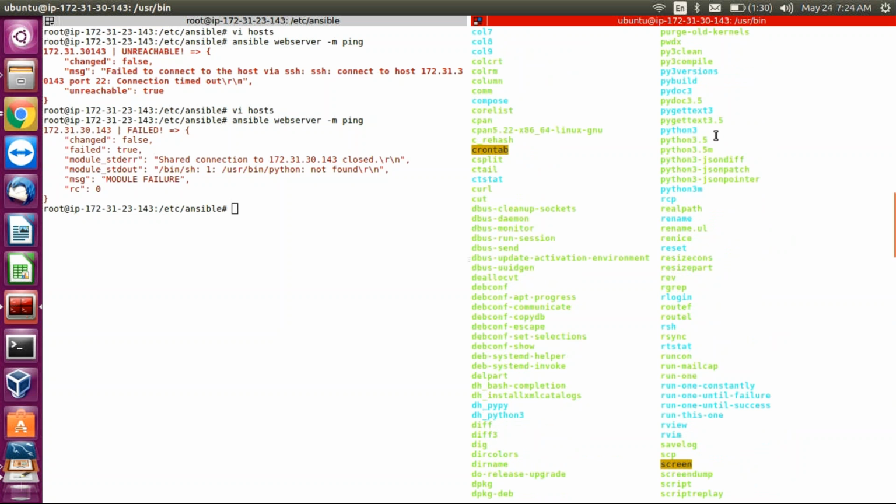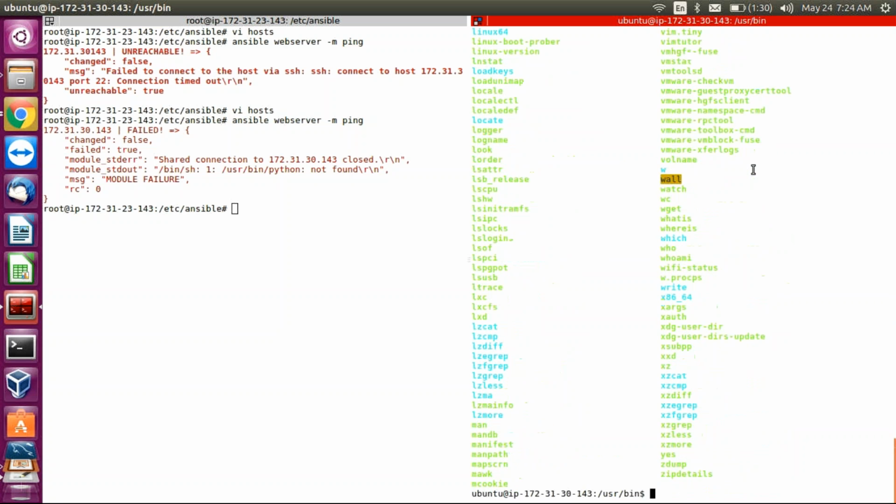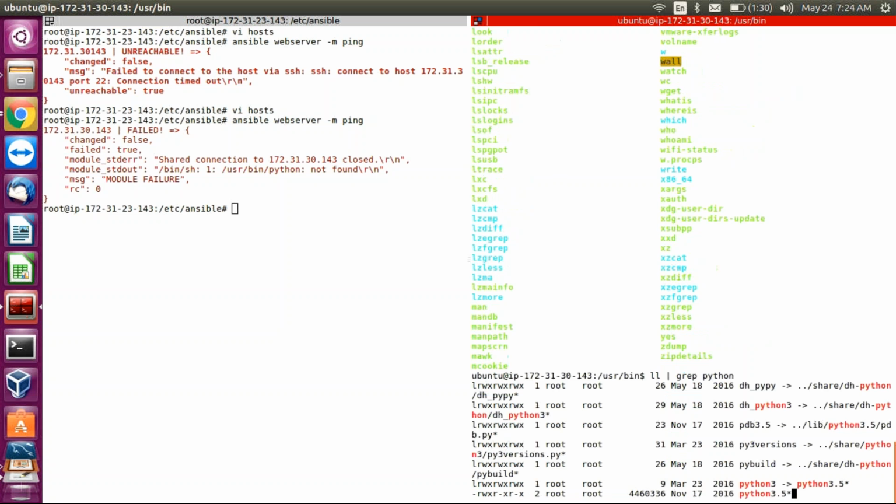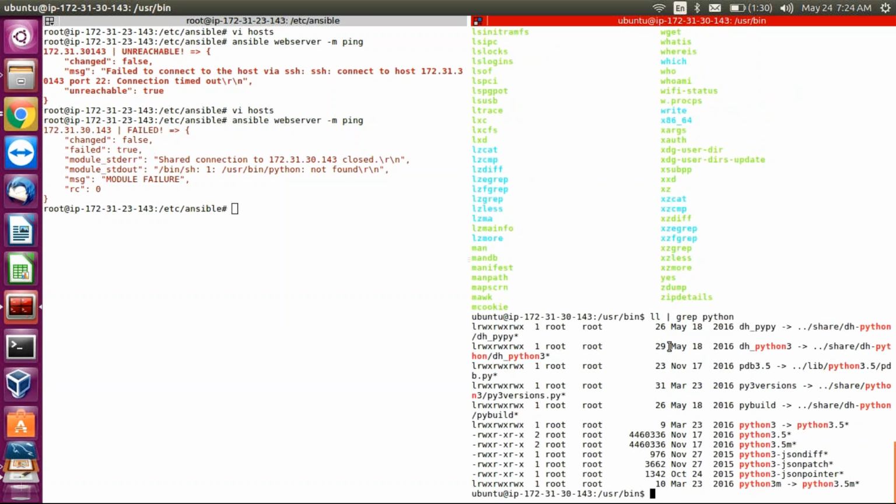There is no Python here, but it has Python 3, which is linked to Python 3.